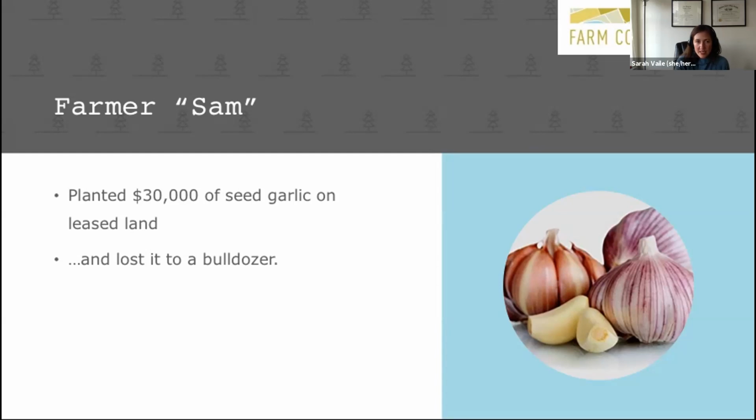His landlord was in the process of selling the property and wanted to let Sam know that the lease wouldn't be renewed for the coming summer. And Sam totally panicked. This is the scary part. Understandably, would he be left without any access to the land or the incredibly valuable crop he'd planted a few months ago? In the midst of his panicking, Farmer Sam called Farm Commons, and this is a true story. We've changed Sam's name for privacy, but this really happened. So he needed answers, and he assumed that the law would define what was fair in this situation, right?